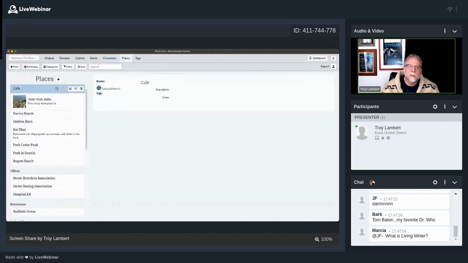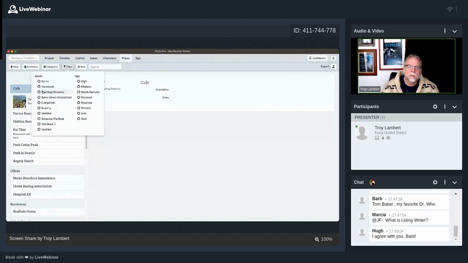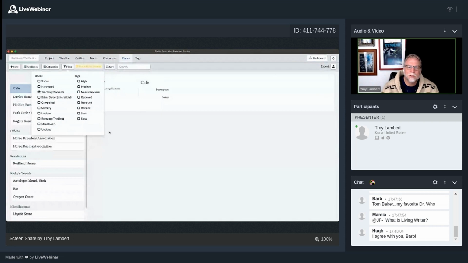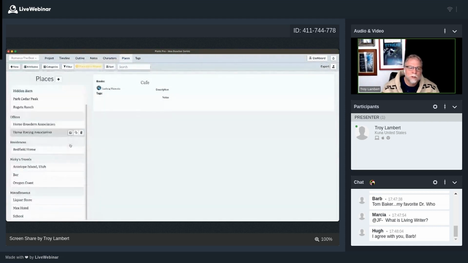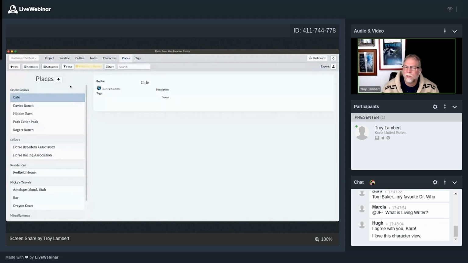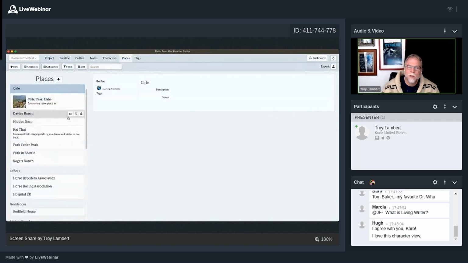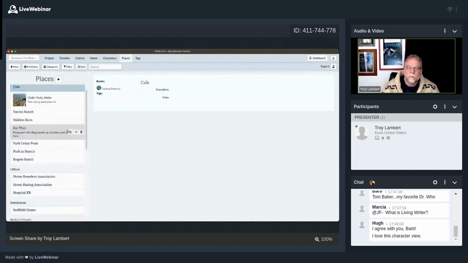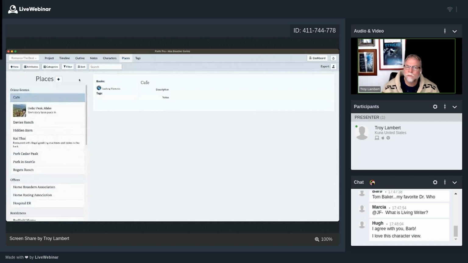Same thing with places. Places, we don't have those different tabs for the different books, but you can filter by the book. So I can filter just by scenes that are in teaching moments and go, okay, these are all important scenes in that particular book. So while I'm working on teaching moments, I just come up here and filter by just the scenes that are in that book. But I can look at all of them that are in the entire series if I want to. All the ones I've created in here for the series.